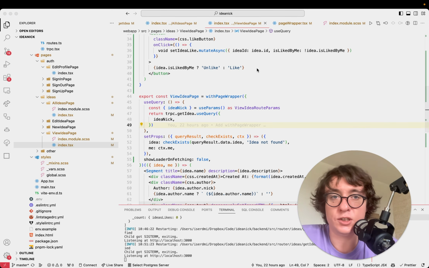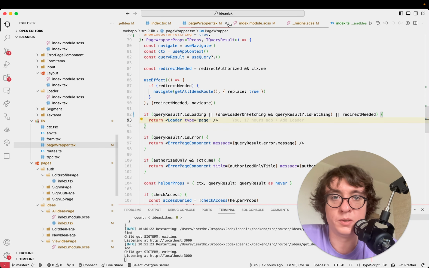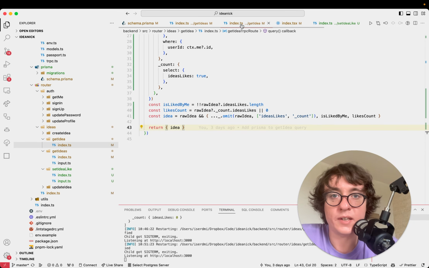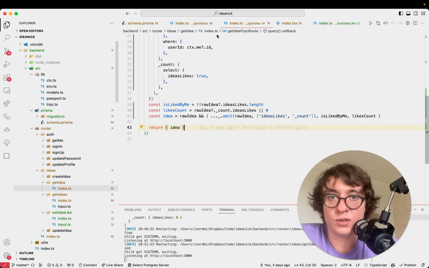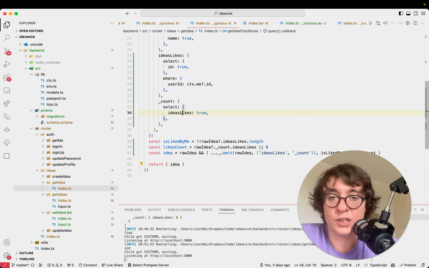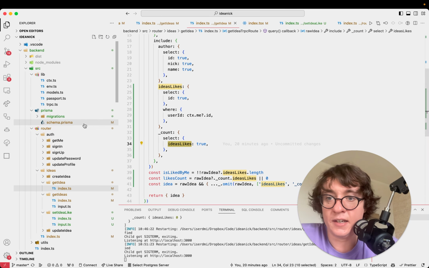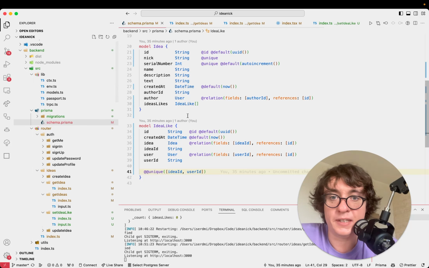I'd like to take another look at the backend to make sure we understand everything clearly. Right? Look, in our endpoint, for example, getIdea. Why is this field even called ideasLikes? Here and here. The name of this field is determined not by the model name, but by the name of this relation. So if, for example, you don't like ideasLikes, you see that in idea, why repeat the word ideas here?